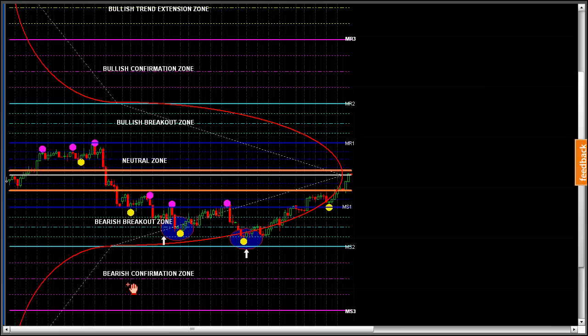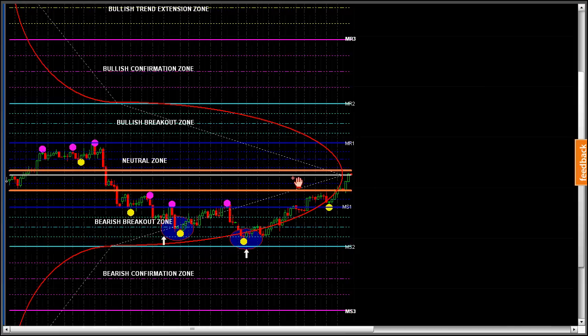Auction markets all start out in a balanced state, where the bulls and bears are fighting for control on the day. They're balanced. And all markets operate the same way. They make breakouts, they establish trends, and they extend trends. If they can't break out, they pull back to the point of control. If they can't confirm a trend, they pull back to the point of control. If they can't extend a trend, they pull back to the point of control.